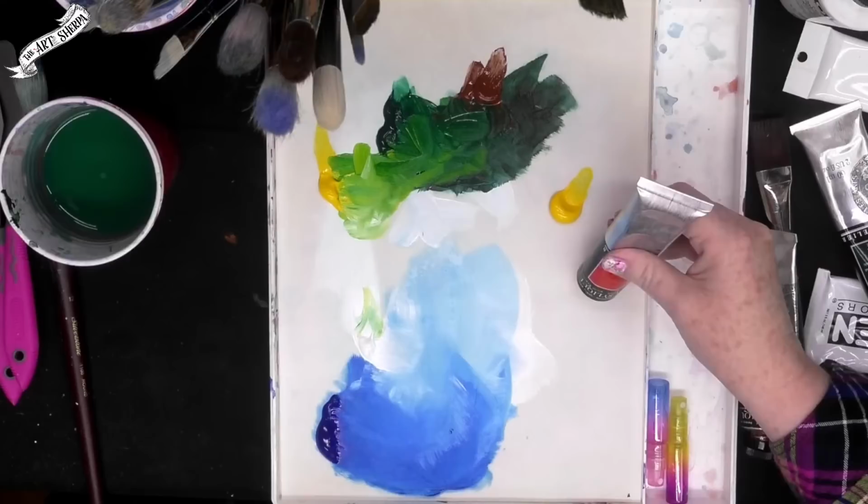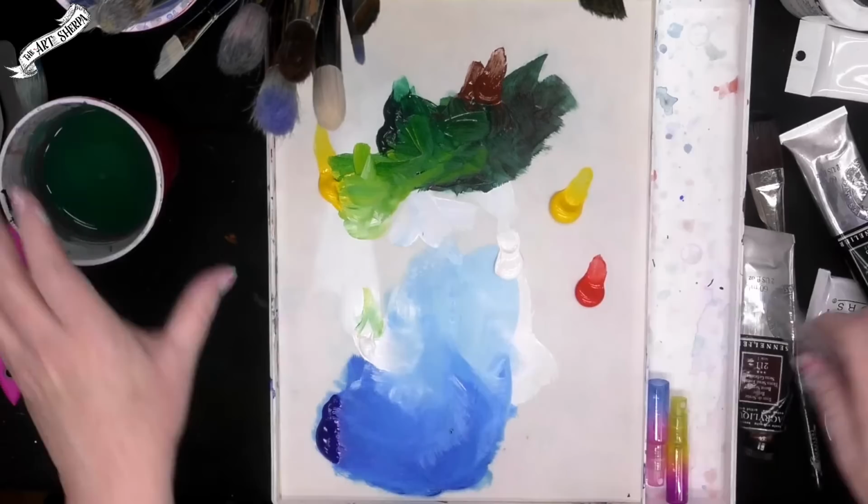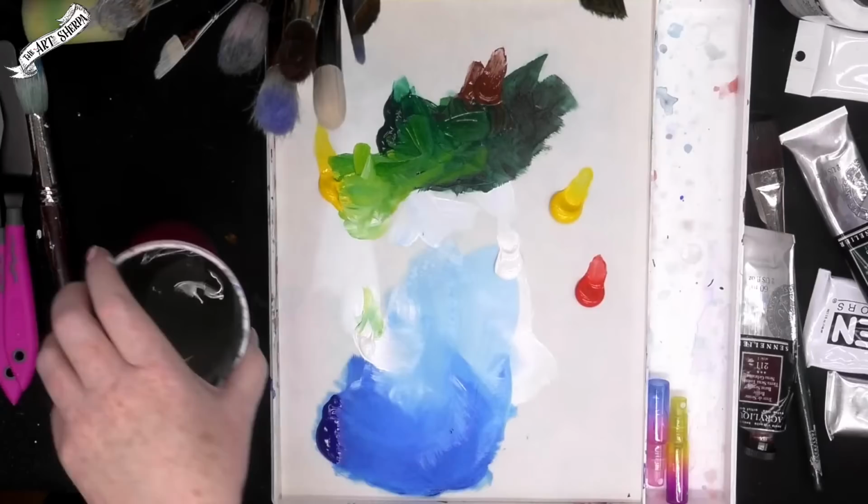I'm going to put out a little more white that's in a cleaner area, and I'm going to get myself fresh water. Okay. So this would be too dirty, and this would be too dirty. And then I'm going to sip coffee. And if you've got any questions before I start, let's see. If you don't, I'm still going to just sip coffee.